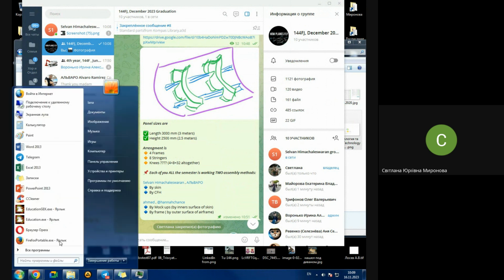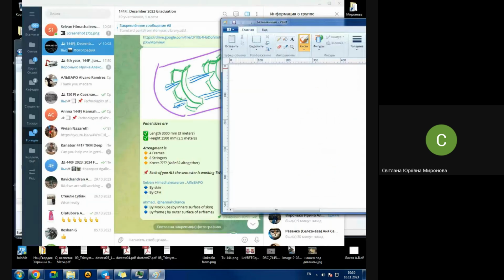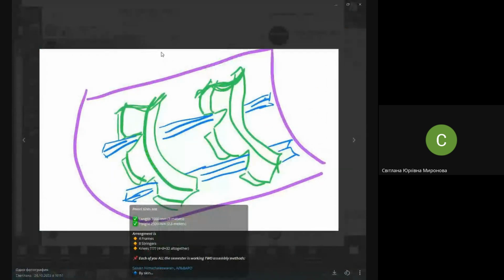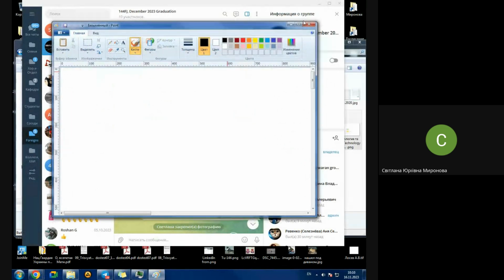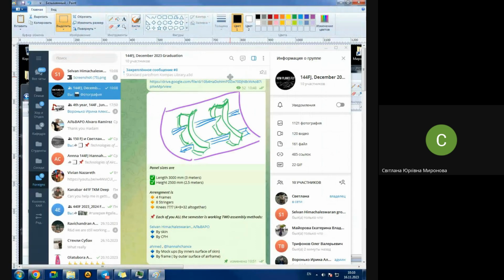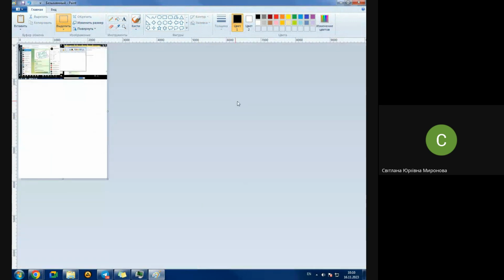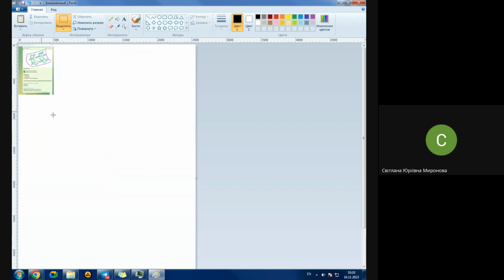So first thing we do, we are going to copy the task here for ourselves. Is it the whole picture? No, it's only like this. Okay, let's do print screen and insert it here. Let's copy down what we need and everything else. Oh, it disappeared. And what are we going to do right now?